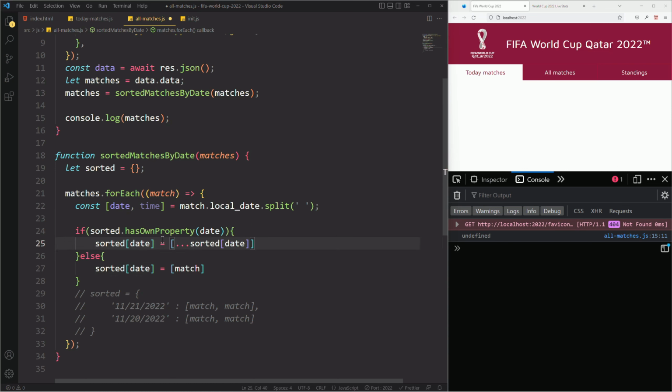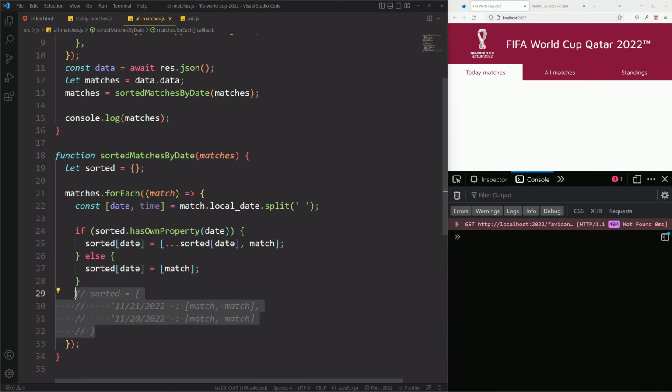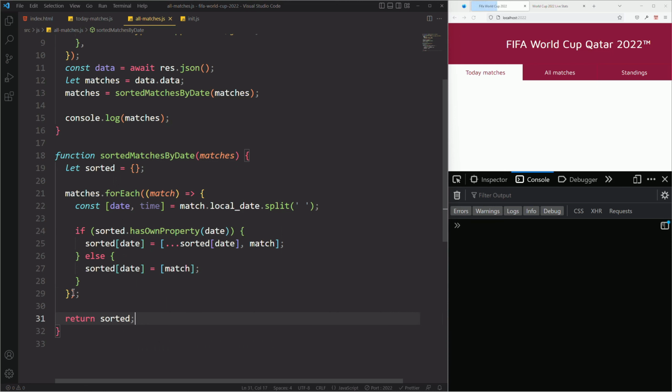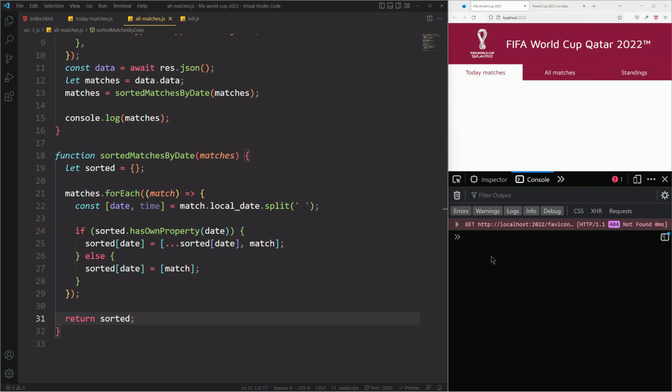So I need to keep all the matches that were there and then add the new match that has the same date as these ones here. I'm going to hit save now, and all I need is to return that sorted array now, and let's see what we get here.